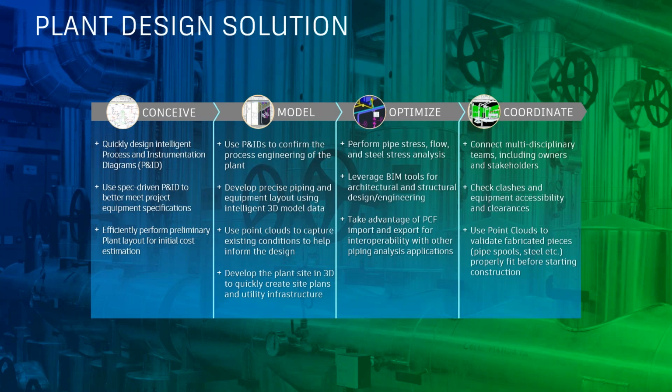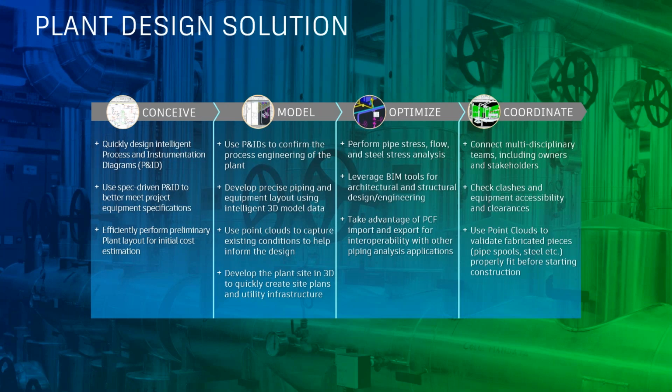Now, in case of a project which is a brownfield, how do I utilize my scanned information? How do I utilize my plant cloud information to capture the existing conditions, which could help me in my design workflows in this case, basically? The fourth aspect could be, how could I utilize this 3D model which I've created to actually create plant layouts, utility infrastructures and the respective site plans?